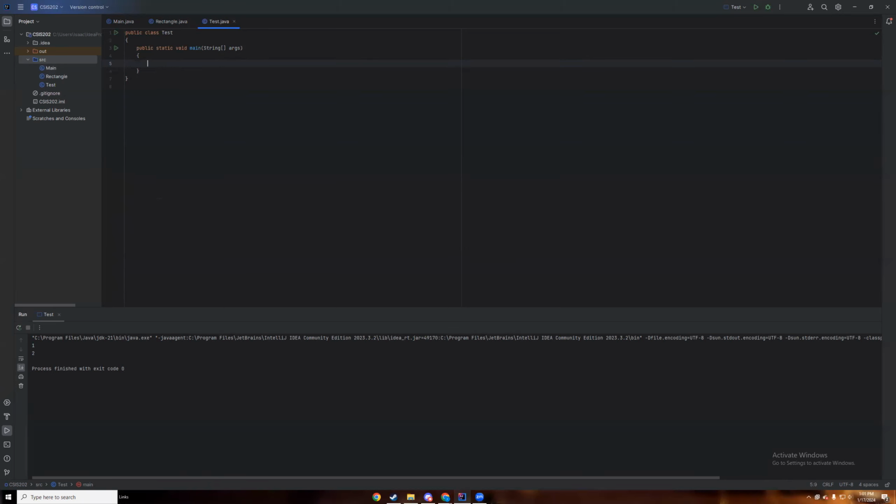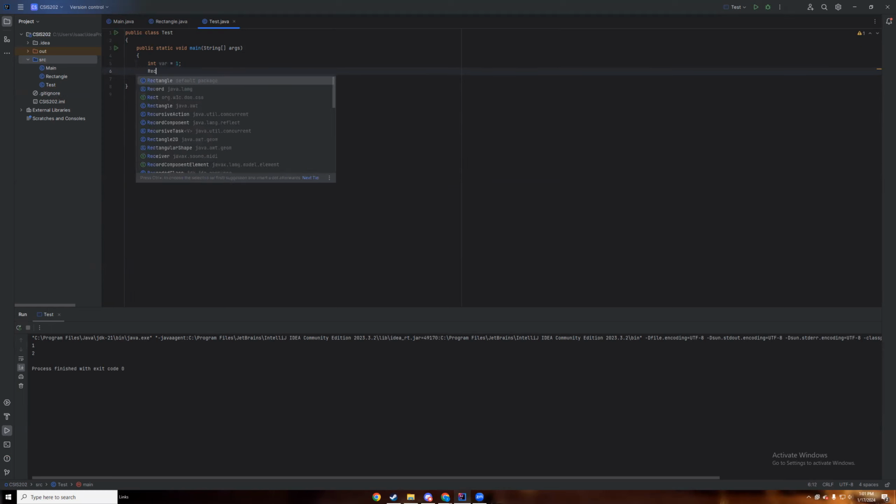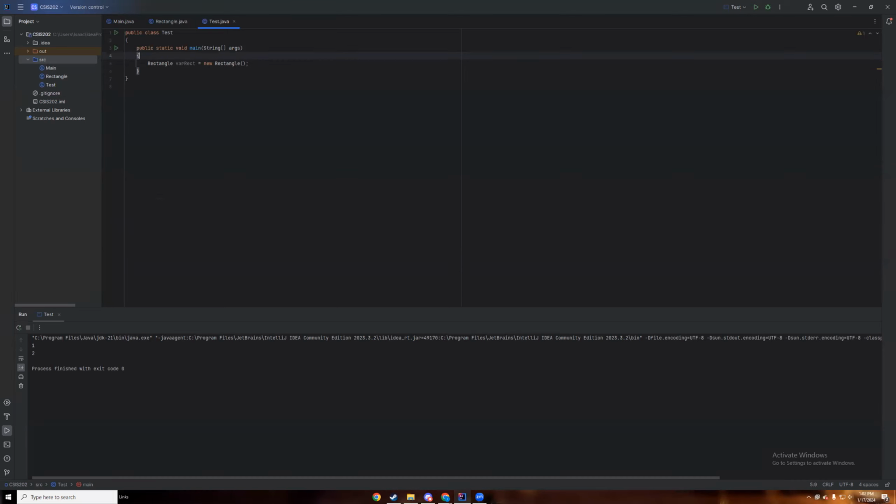Now you may say, well, what type is a rectangle? Well, it's type Rectangle. So in the same way we can say int var equals 1, we can say Rectangle var rect equals a new Rectangle. Now what this is going to do is actually create an instance of our rectangle. So this variable here will be the variable that actually holds the instance of our rectangle. And then we can actually work with parts of the rectangle with it, right?